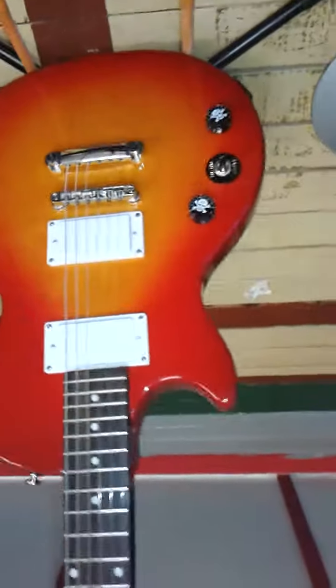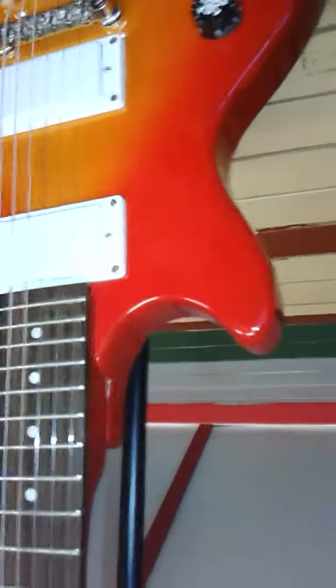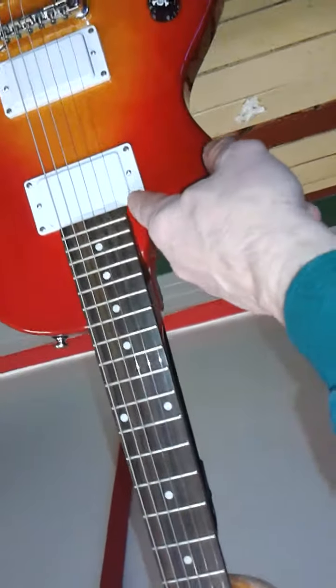The pickups I got online — I'm not really pleased with them because they sound tinny. The original pickups sound alright but they're too raunchy. If you like AC/DC, that's what they sound like. These current pickups sound better than those, but I got another set online. I had to adjust them to make them sound properly but I don't like them, so I'm getting another set — black and off-white — to put in there.